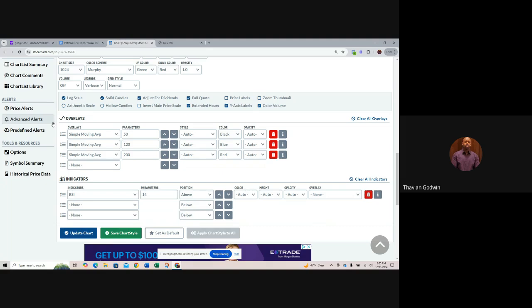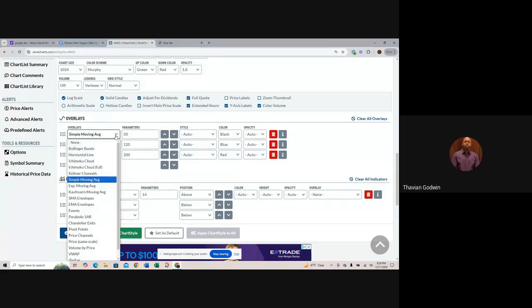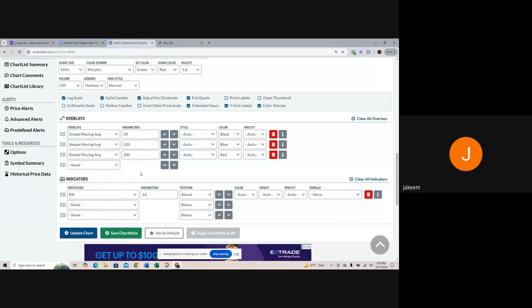No. So if you got stockcharts.com pulled up, if you try to use this fourth one right here, you need a subscription for that fourth one. Oh, okay. All three of these will work, and you have multiple options up here. All these are strategies, different strategies. So which one did you use to have the line for the RSI? RSI is going to be found on the indicators. See, these are overlays. Got it. That's indicators.